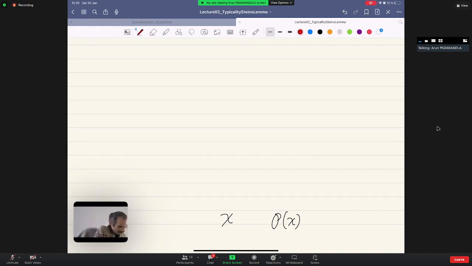Not really. I mean, I've used typicality because I wanted to give some intuition for that set. And in chapter 2, Csiszár and Körner first do types and then typical sequences. I will first do typical sequences and then do types. Okay, so that's from chapter 2.